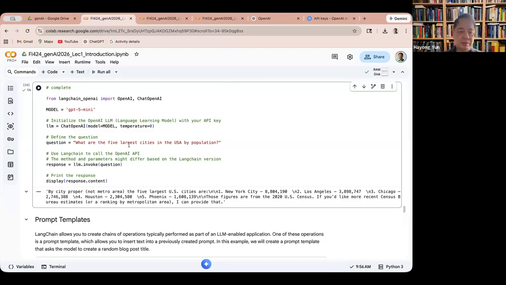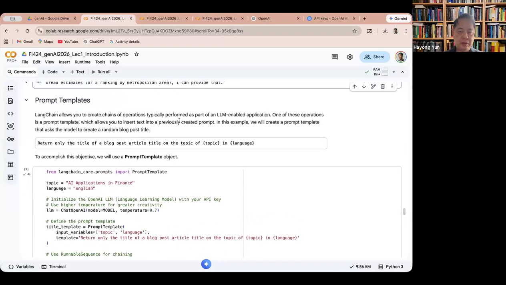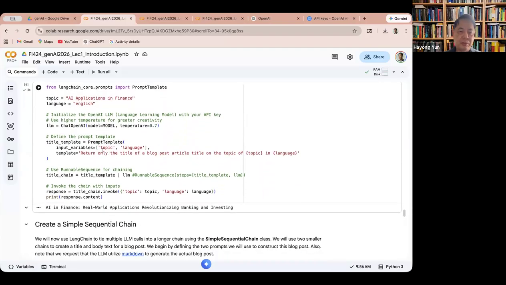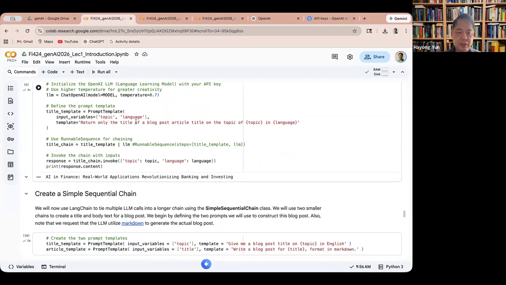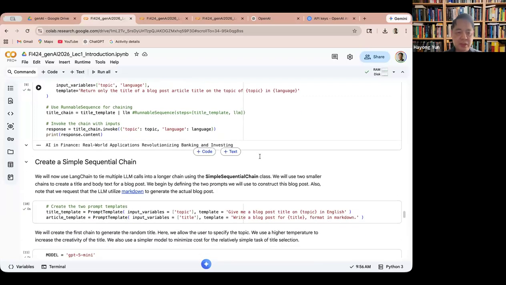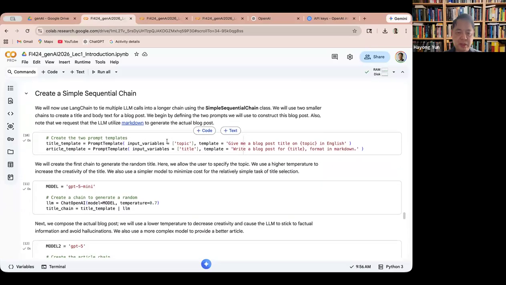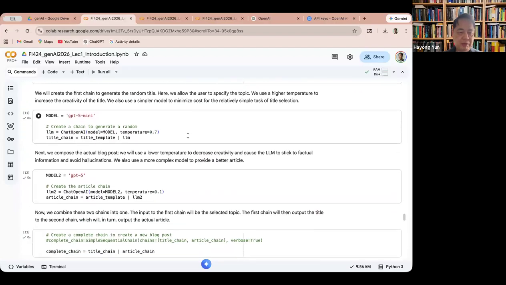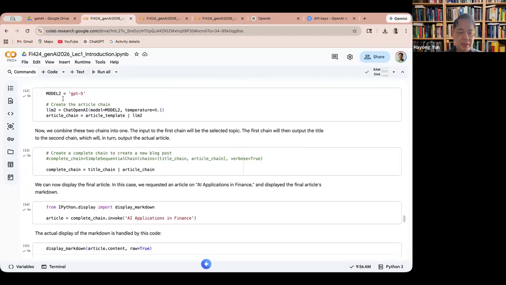All right. And here's the prompt template method. So you can here have a topic of, let's say, AI application finance and language English. What the prompt template does is that you could put input variables like this and then have here a curly bracket. And here, if you change this and do this, it will generate something else. So in this particular case, if I ask what AI application finance in English, it will basically think and generate such a thing. Write a blog post for this title, and it can create something like that.